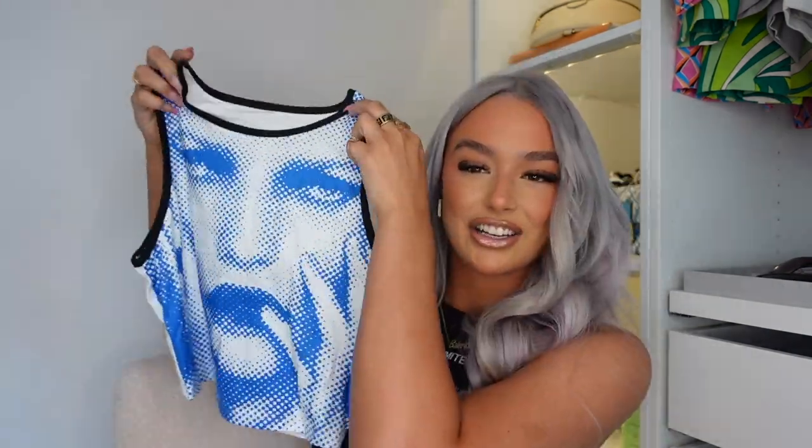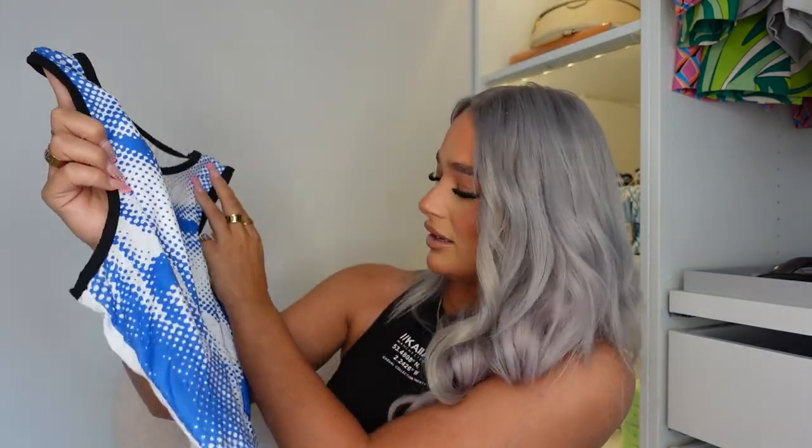To finish off I picked up a load of printed racer neck tops — I've seen them all over TikTok and I obviously wanted to invest. I've got seven printed tops in total. Some came as a multi-pack of four on Shein, which works out cheaper. The first one in the pack has a woman's portrait on it — I have no idea who she is, honestly. It's blue and black around all the edges — neckline, arms — and I just think it's sick. Even though it's white it's not going to be see-through. The back is plain but the front has all the detail.